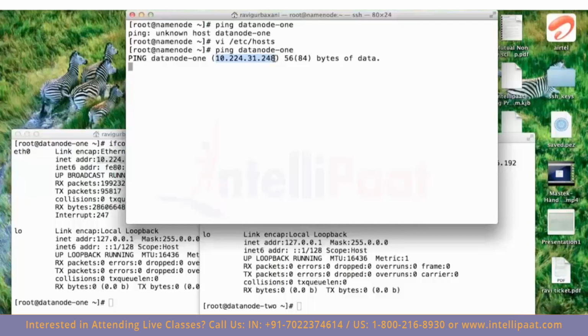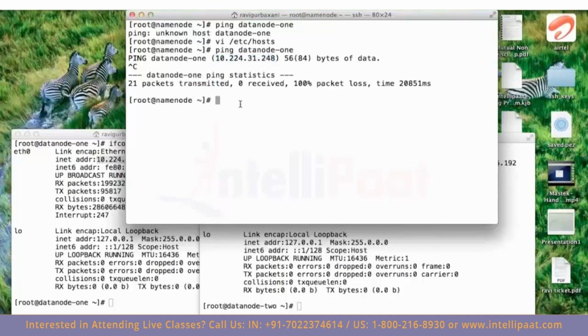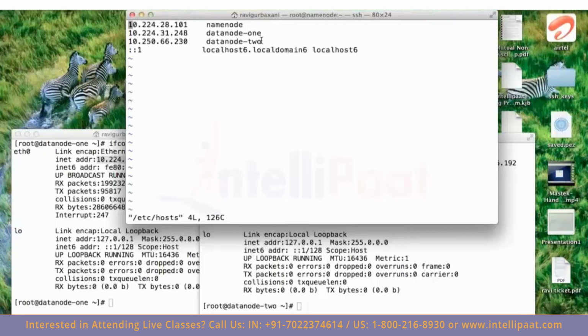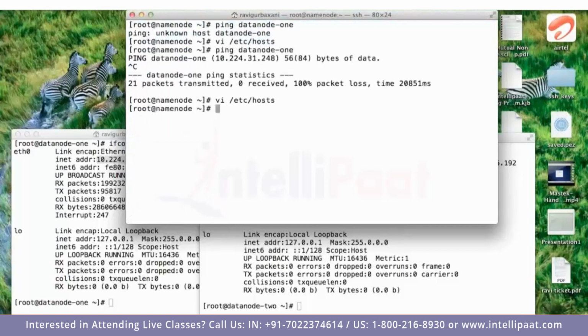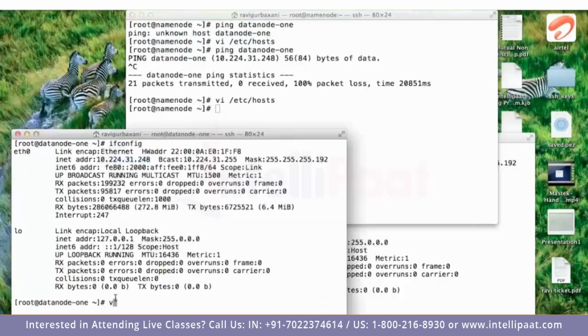It knows that whenever data node 1 is there, I am talking about this IP, but it's still not able to talk to it. So let's make sure that they talk to each other on ping. Let's first copy these three values across the network, so I go say vi /etc/hosts.